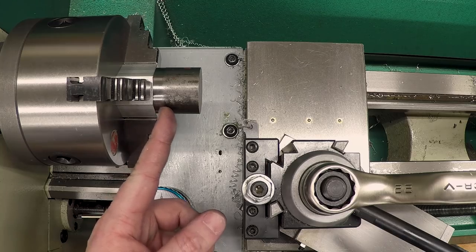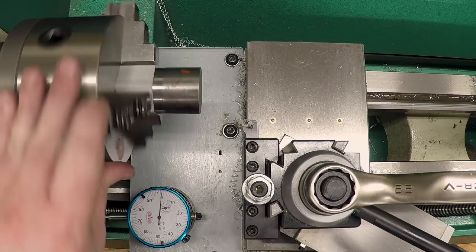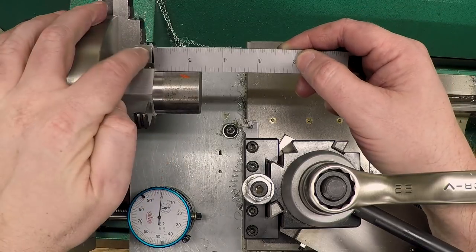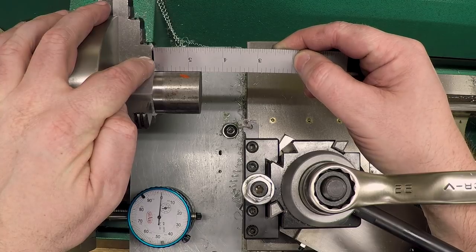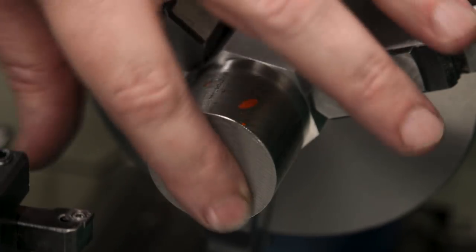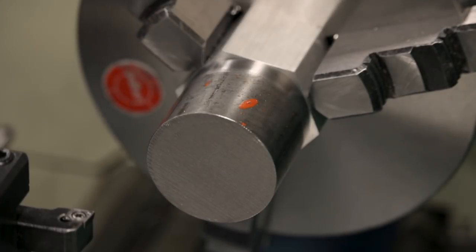And now the first thing we need to do is face this thing to length. Now, the actual length needs to be from the shoulder just over an inch. And so we've got quite a bit of material that needs to come off of this. So you know what, I'm just gonna take a face off of that first, and so we have something reasonable to measure from. I'm running this at 1200 RPM just because this diameter is over an inch.